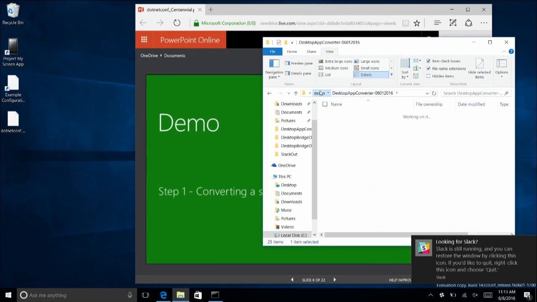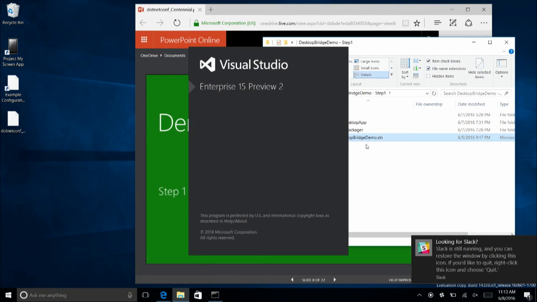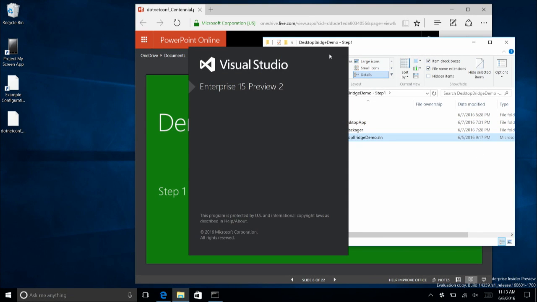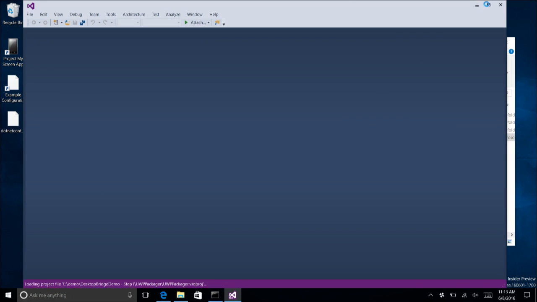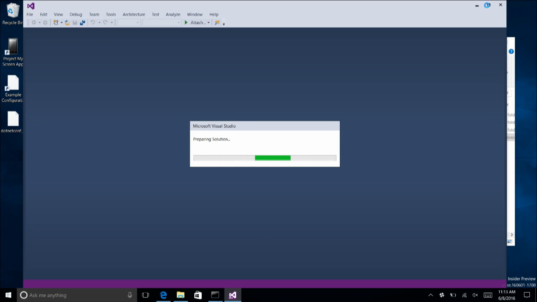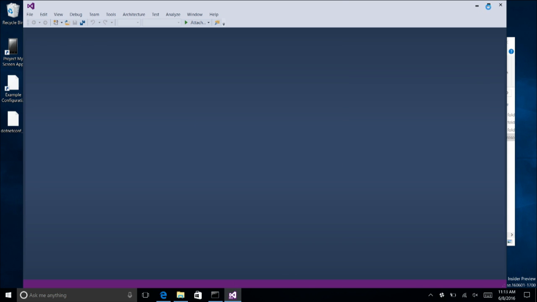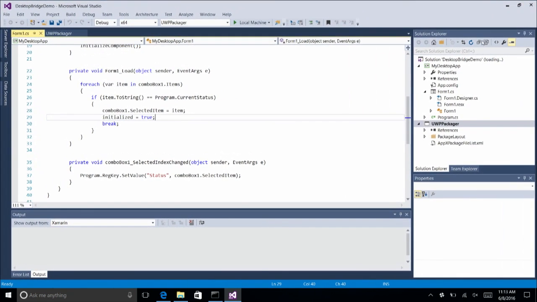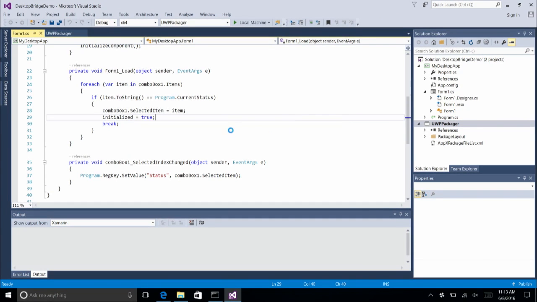All right, so I have a simple project here which I already did convert and added to my solution here. Now if this loads up. Okay. So what Payman's going to show you is, starting with preview release 2 of Visual Studio 15, they've now built a project to support Centennial applications. Exactly. So here you can see I have my desktop app. It's just a simple WinForms C# app, which is a status updater.